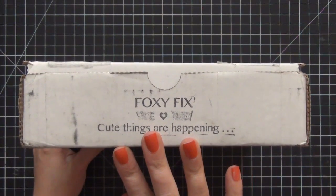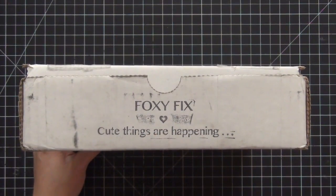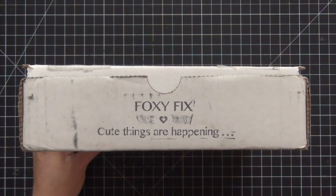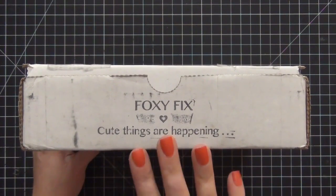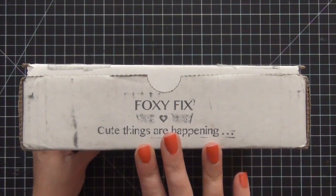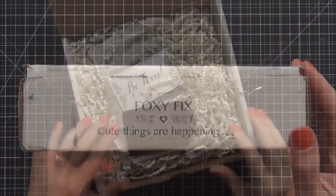I just received this in the mail today, guys. I'm super excited. It's a new Foxy Fix. I ordered this from Zulily a couple of weeks ago when they had a Foxy Fix special. This is going to be a pocket number two, not a wide, just a regular in black licorice. So let's open it up and check it out.